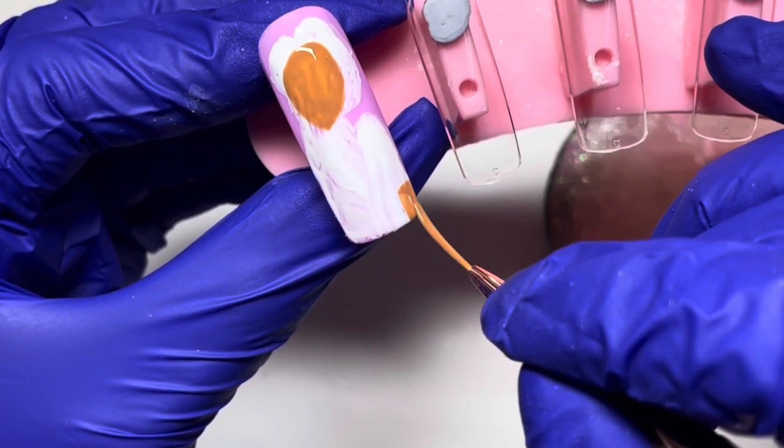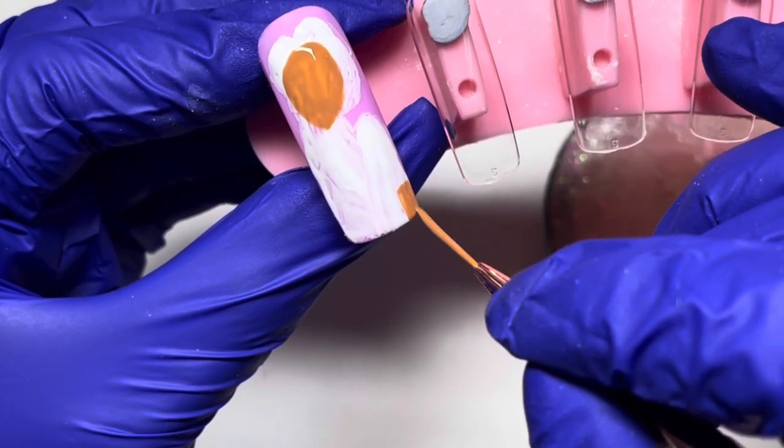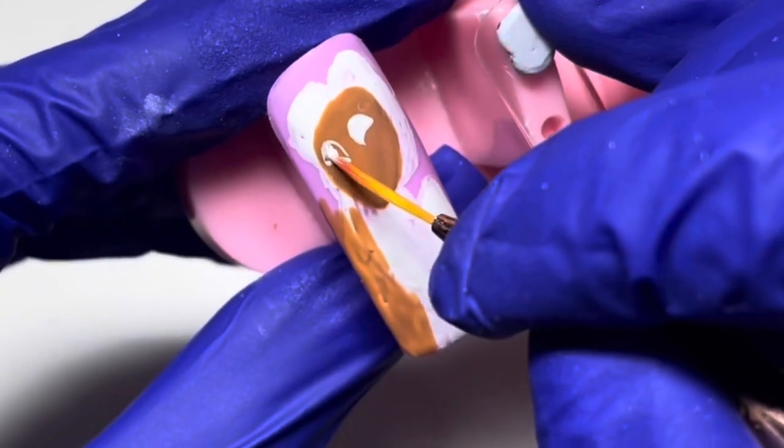It's never too late for things like this. You can always go in and amend. You can make things wider, smaller, and things like that. So I'm going in filling in her arm as well.